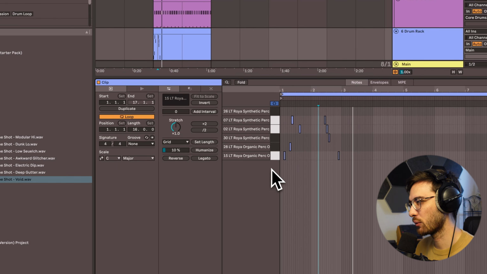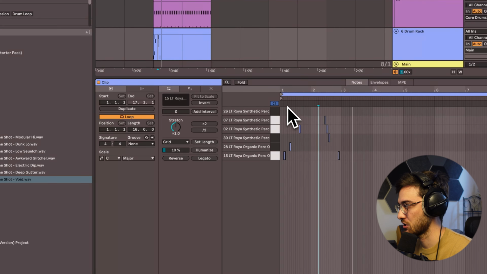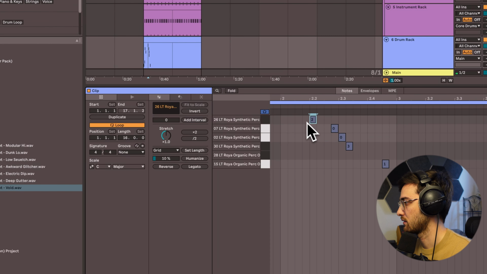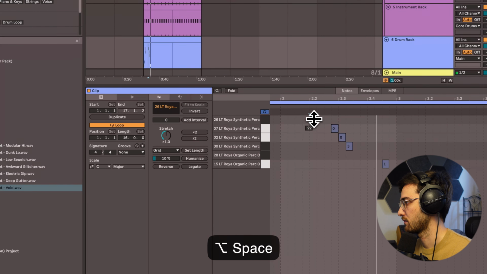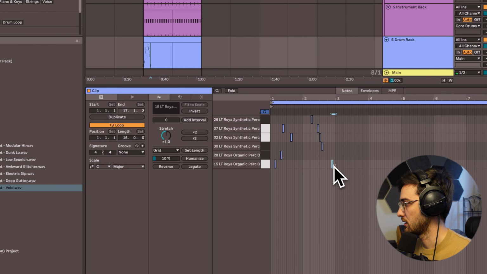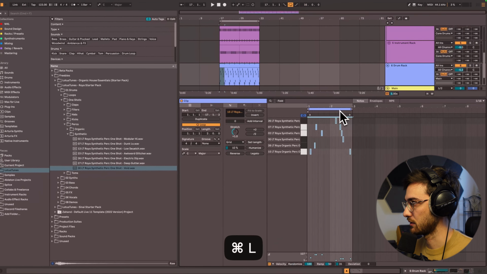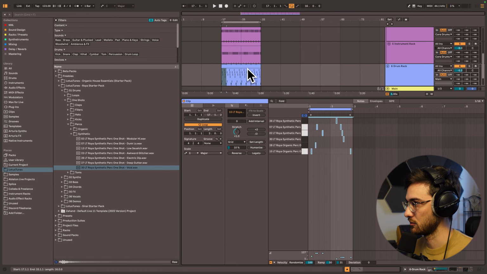That could work. And if you want to have a bit more complexity to your groove, what you would do is just add in a few more percussions and see if that suits your vibe. Yeah, I'm just going to go for this. Keep it simple. And I'll just take that 2-bar phrase here and hit Command L to loop it up. And you see that entire MIDI clip then starts to loop.